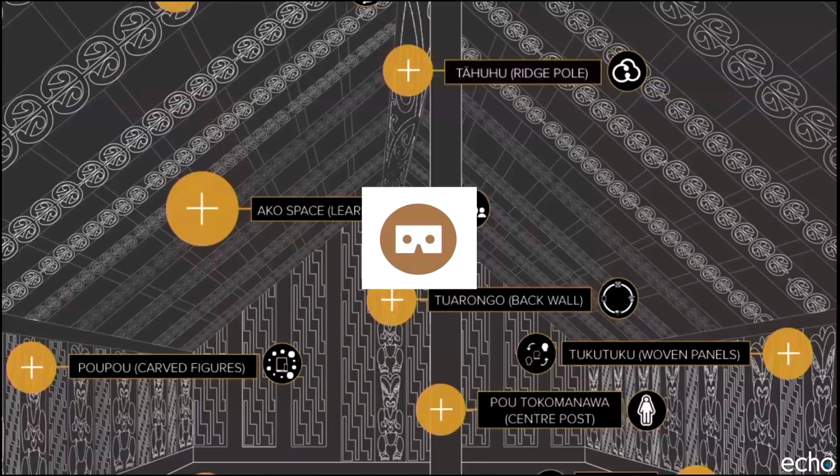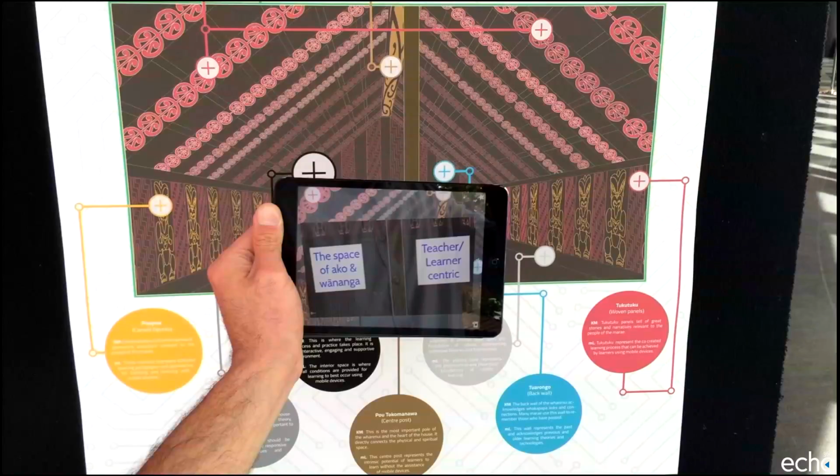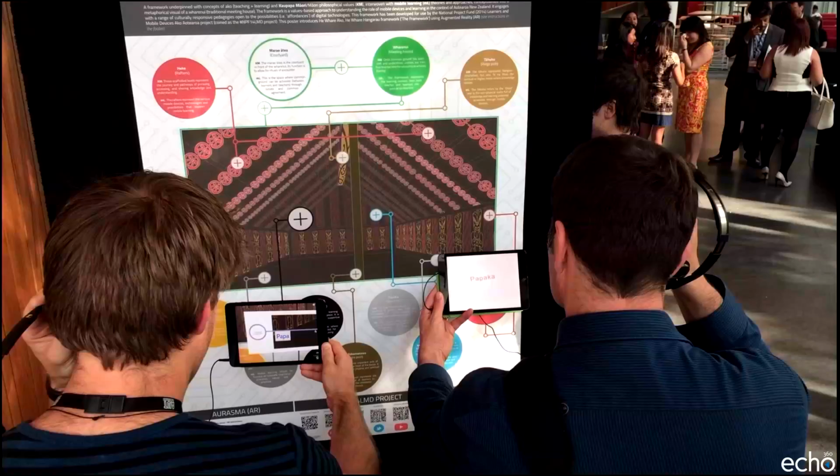Great. So we have been working on a more recent version of this. Oops, it's not working. Anyway, I was going to show you an example where you can actually use Google Cardboard headsets to split the screen of the virtual reality aspects of the house. This is the poster presentation at Turns in 2015, and we used augmented reality to interact with the users. And this is to show really how we used augmented reality back then, 2 years ago, using Aurasma as an application. And it allowed users, visitors of the conference, to really engage with the framework.